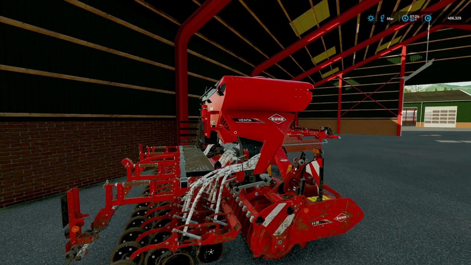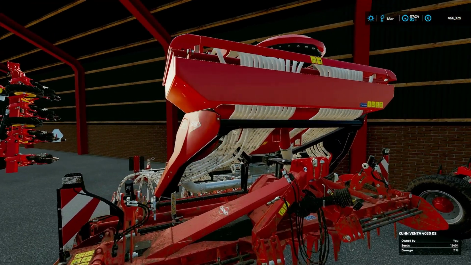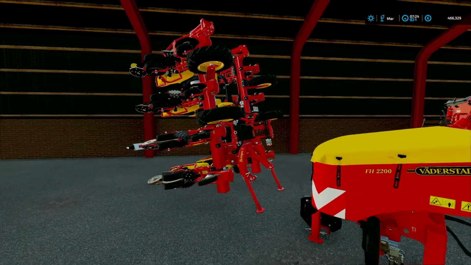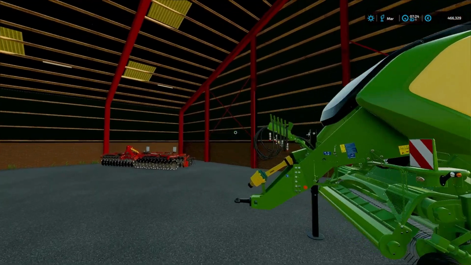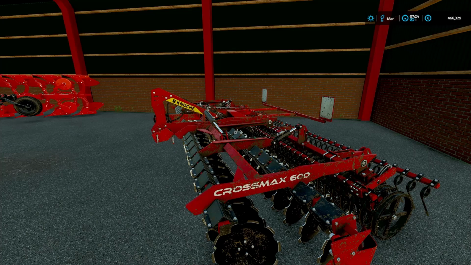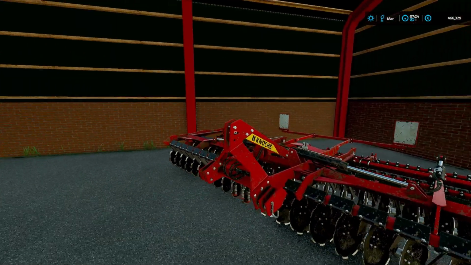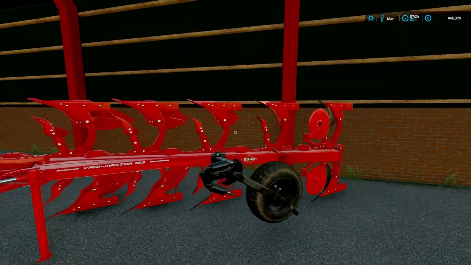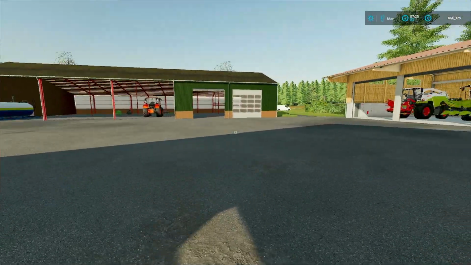This is part of the game, part of the map. It's a modded version for this particular map, so I've used that to seed grass, hence the filth. We have a Vaderstad planter setup, which is pretty cool. We have the Krone Big Pack. Then we have this, which is a Crossmax 600, a 6-meter disc. Our plough, it's only a couple of meters, but yeah. Why have we always got to go for chisel ploughs? Why? Just why? So that was going to be our starting equipment.